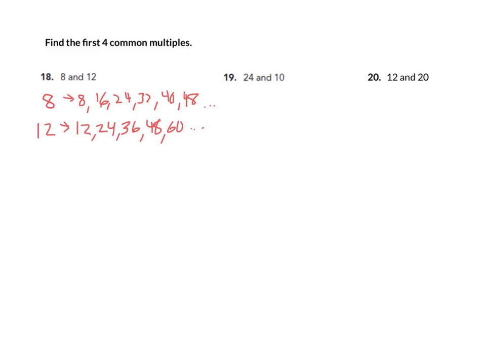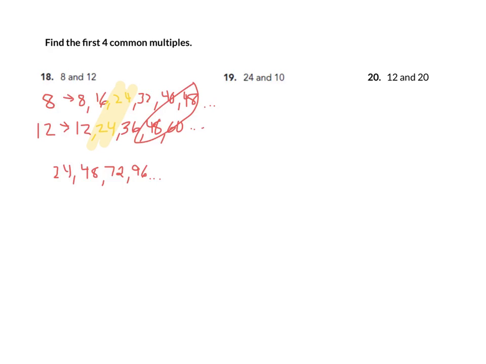What I'm looking for is the first place that they meet up. And to me, it looks like the first place they meet up is 24. They both share a 24. So if I write down that 24 is their first common multiple, I see that their next one's here at 48. But what I'm noticing is that I'm just adding 24 over and over again. So if I add another 24, it is 48. And it starts a pattern of another 24, which is 72, and another 24, which is 96. And I could keep going because they do go on forever. But if I can find the first one, then that's the pattern from there on out.